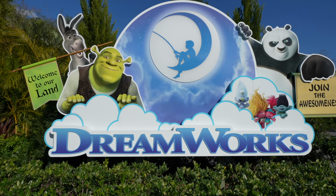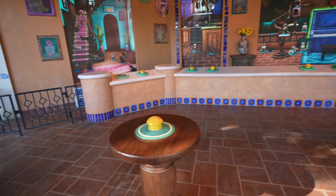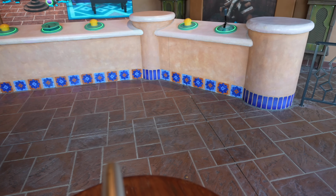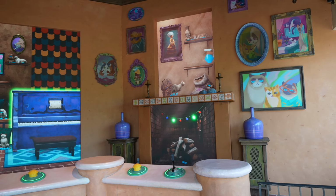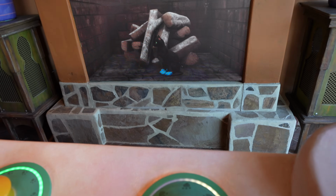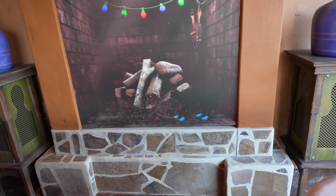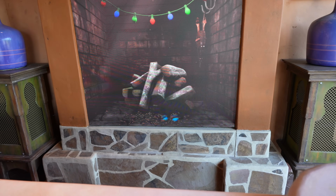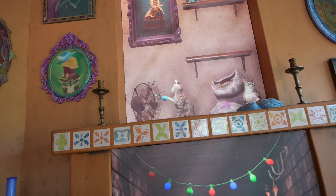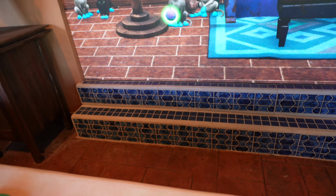Made my way into DreamWorks Land, and you mean to tell me that no one's here playing with all the cats with mittens on them? All these cats have little mittens on them, and no one's here playing with them. Also, I double checked, there is hand sanitizer so I can play. Spray bottle? Who's been a bad cat? Oh no! I'm sorry. I'm about to do it again though. Yeah, you got a bunch of treats. I assume this button. Let's spin the thingy.